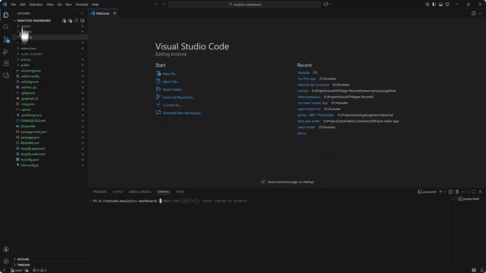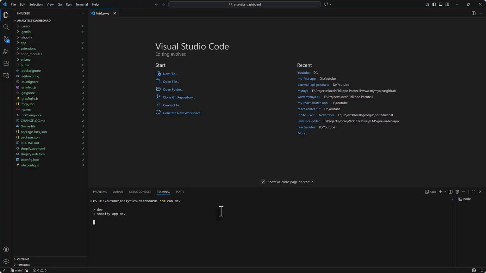Now we are in the Shopify app folder. You can see we are in YouTube Analytics Dashboard, and from here you can type Shopify app dev, or you can type npm run dev.